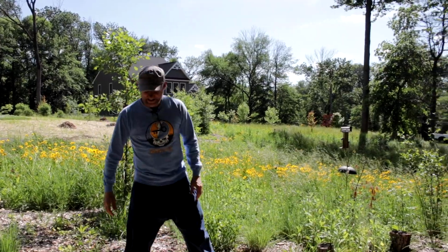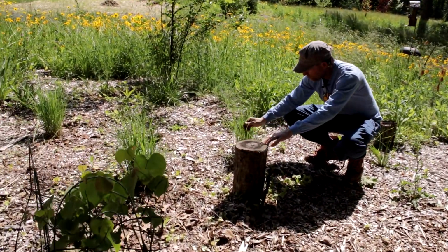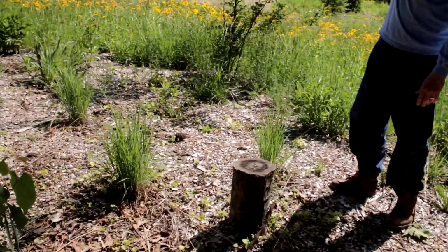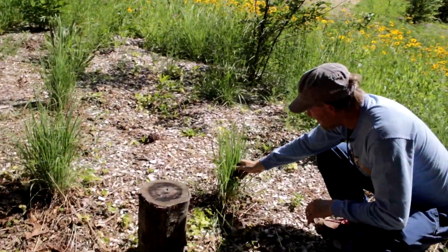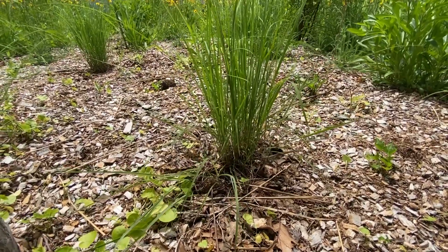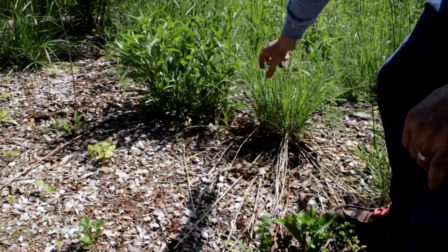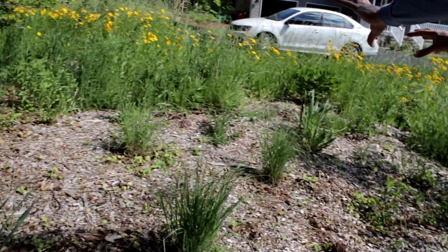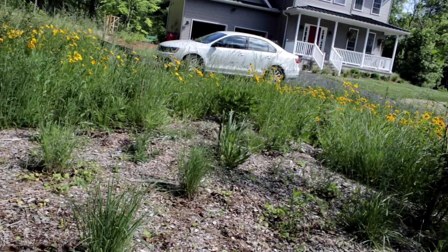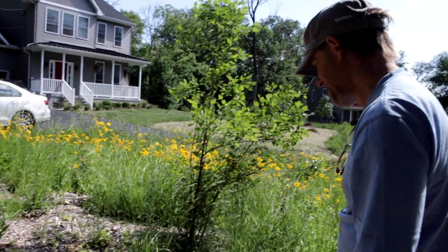But these things, this is some big bluestem. It's going to grow 6 to 8 feet tall. Got a little bit of a blue tint to it. It's early in the season, but this guy's gonna start to form a wall, and you can see I put one here, here, here, and then 2 more up there. So they're not really too aggressive in the spreading, at least I don't think they are.